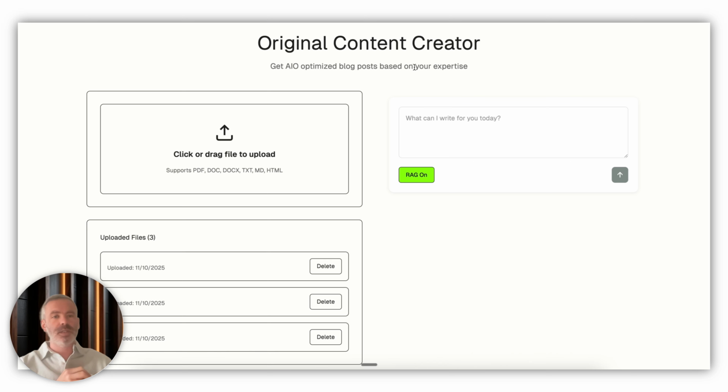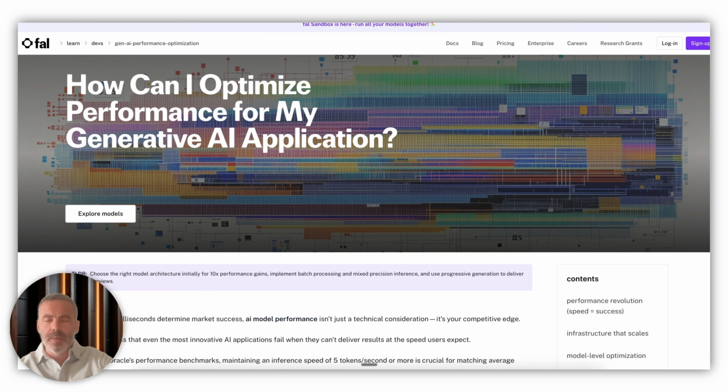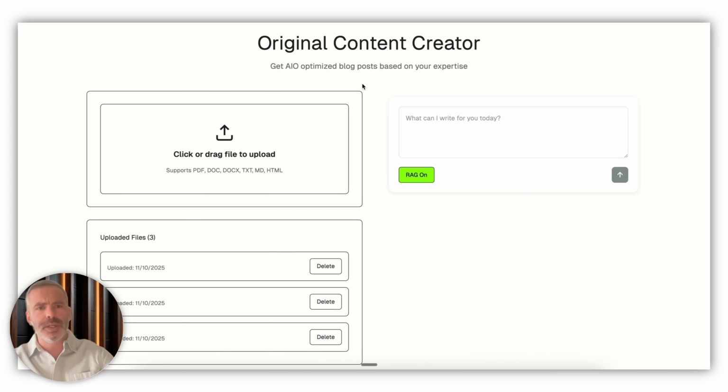Specifically, I'm going to act as if I'm doing AIO marketing for fal, the generative media development platform. I'm going to upload a bunch of their technical documents. Then I'm going to create content based on their points of view and technical recommendations for how to build generative video applications. RAG is especially a good use case for marketing technical products where there can be a learning curve. With RAG, you can just upload a massive amount of content, and then I, as a marketer, can query that content to learn different topics and create content based on it.